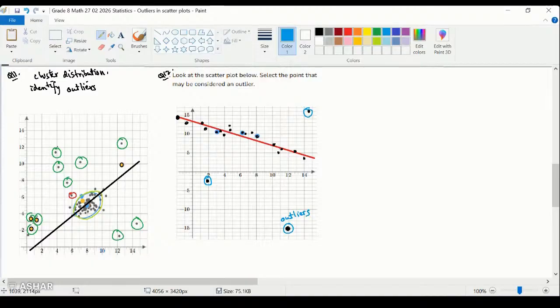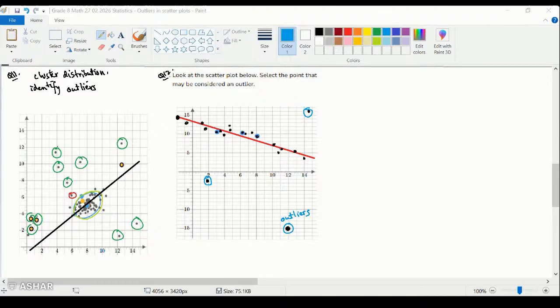If the student age of your classroom has a particular value, maybe 13 to 14 years old, right? I gave you an example. If there is an 18-year-old student studying in grade 8, then that age would be an outlier, right? If you go to buy ice cream, let's suppose the ice creams of different brands would have a usual price, but there could be an ice cream that could be very cheap or very expensive. That means it does not follow the pattern, and that value would be an outlier. Okay, so let's try to identify more outliers.